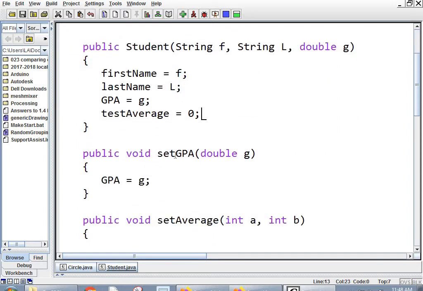And then this is a mutator method. See, public void set GPA. It takes whatever the user sends over and sets the internal GPA to that number. This would be a place where you could easily do if G greater than or equal to 0 and G less than or equal to 5.0, then we set it. Otherwise we don't touch it, because you don't want to say, oh yeah, my GPA is 20. This is why we have a method where you put it all in this one place, where you just say, okay, set it to this, and then it would take care of it.